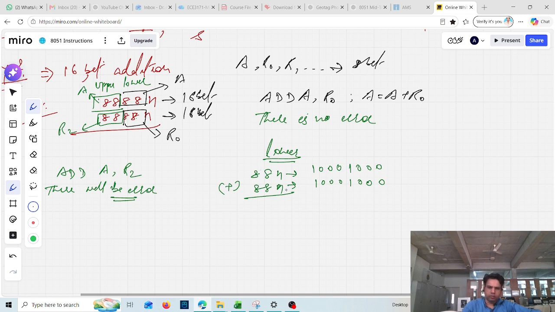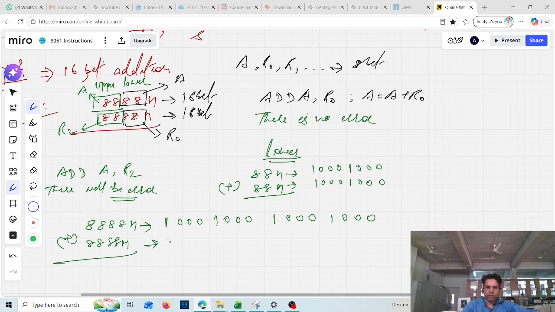Now let us do one thing. Let's try to understand the addition considering all 16 bits. So let us write all this in binary form. 10001000, this one I'll write as 00100010, and this one again 1001000001000. Let's try to add this. I'll segregate these parts here. This is the lower 8-bit addition and this is the upper 8-bit addition.